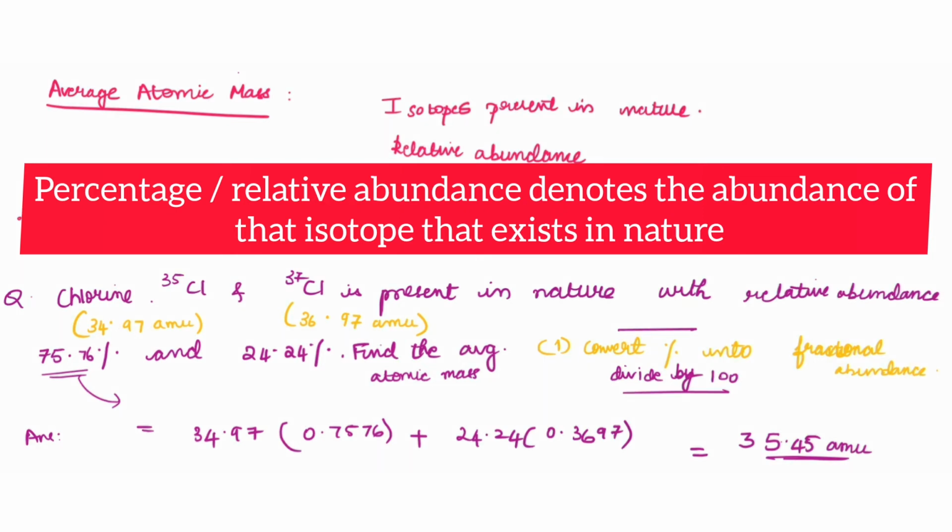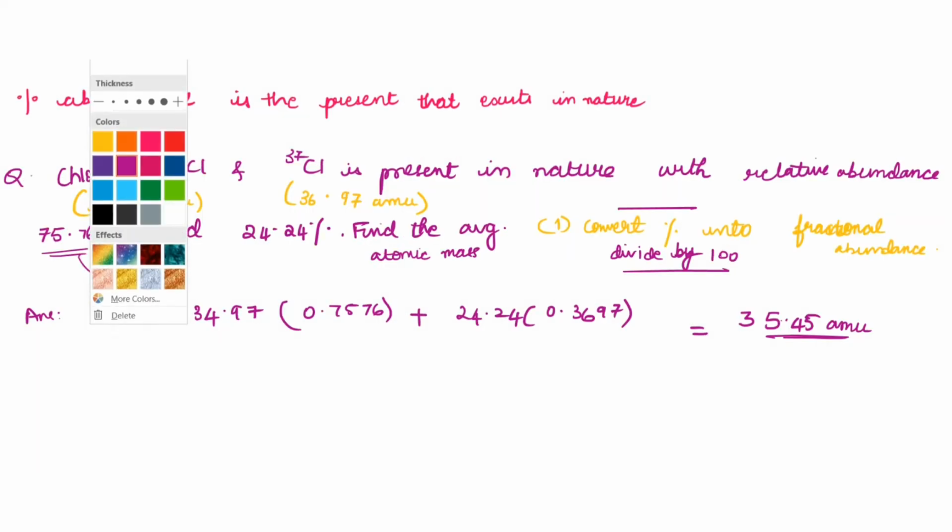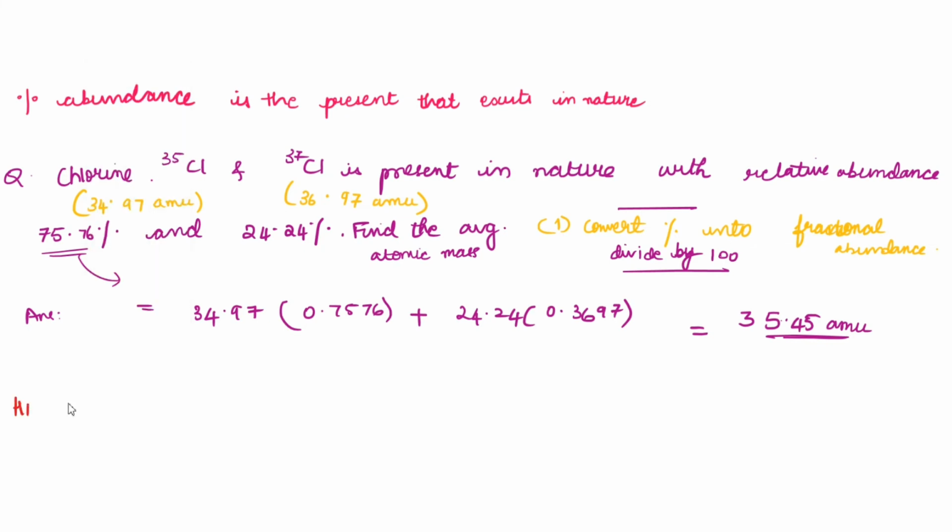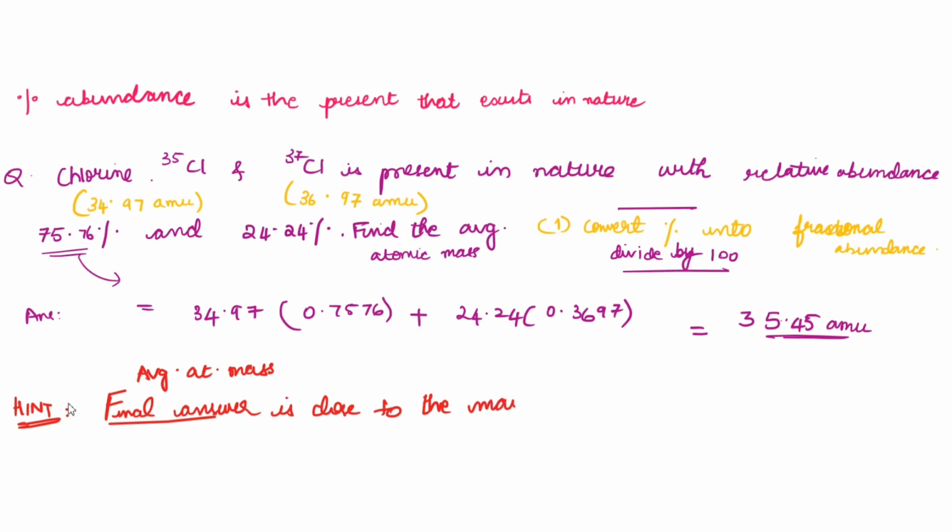So you should be fast in your calculation. That matters here, and that is important here. If you are a lazy person, who will sit and multiply like this, and you want a shortcut to find the average atomic mass right from the options itself, what should you do? I am here to give you a trick. The average atomic mass, that is the final answer, is always close to the mass of the isotope which has a higher relative abundance in nature. This is your key statement, the key trick which will help you solve such questions without even multiplying. Just by seeing the options, you can easily guess.